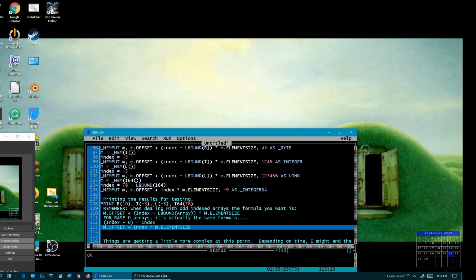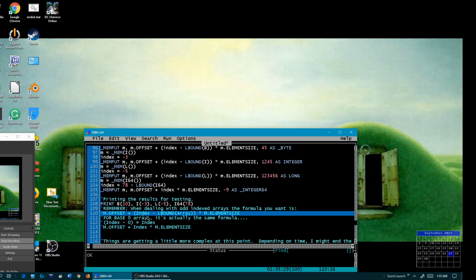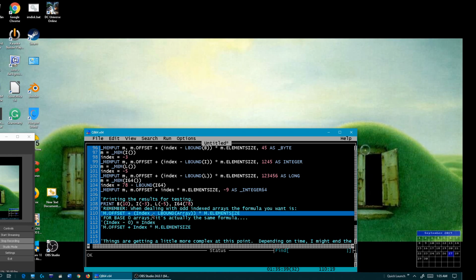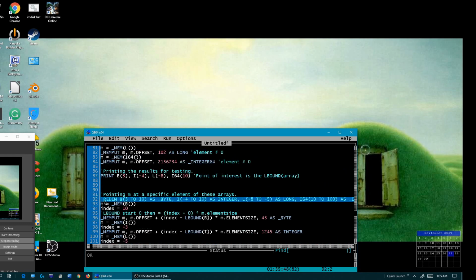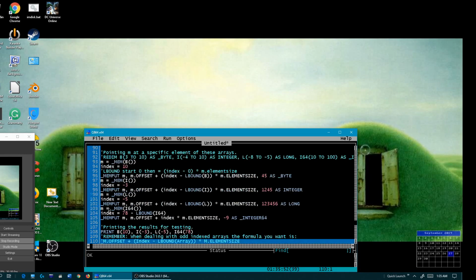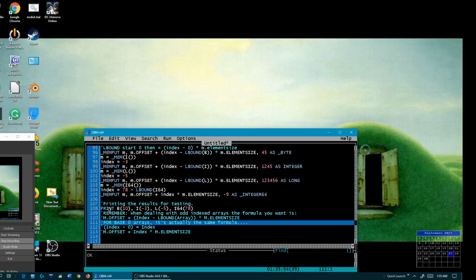So this is how we find specific positions for base 0 arrays down here, and this is how we find a specific position for oddly dimensioned arrays like I had up here. And I'll even copy this note one more time so it'll be easy to remember.